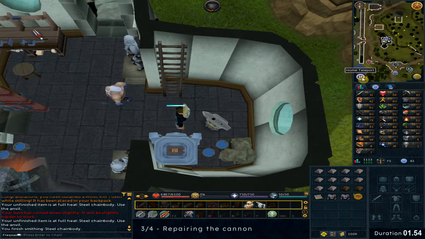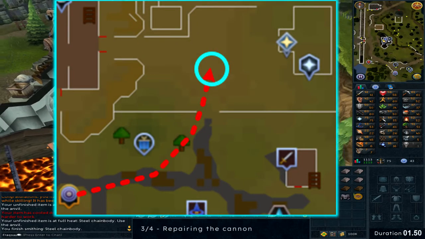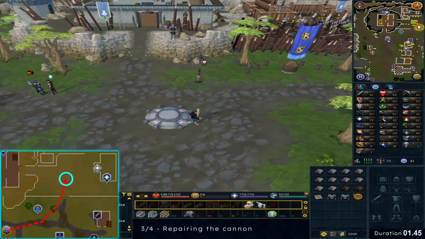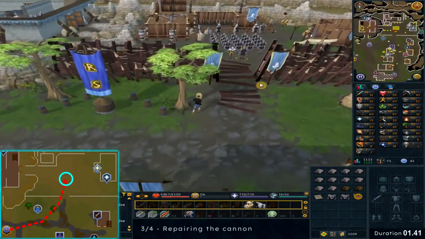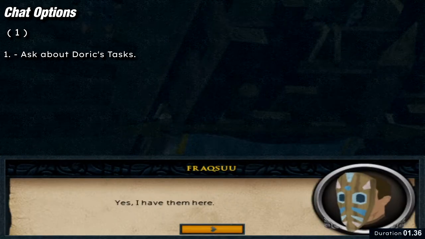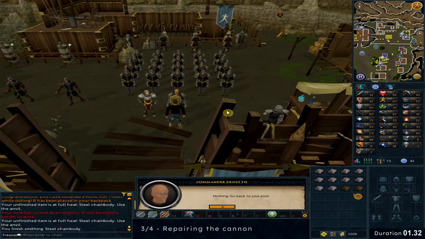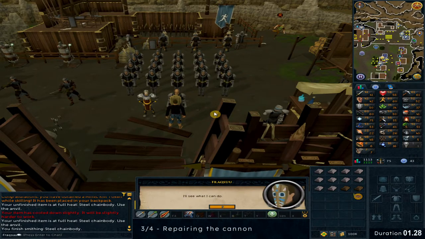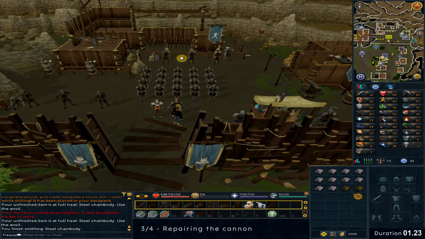Alright, we are done. Use the lodestone to Burthorpe. We are heading to Denulth next. Head northeast. Talk to Denulth and select the chat options. Ask about Doric's tasks. Be patient now and go through these chat options. After you're done, use the lodestone to Falador, we are heading back to Doric.